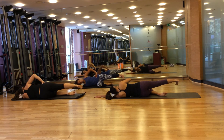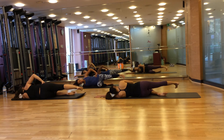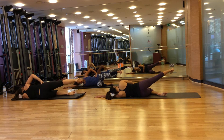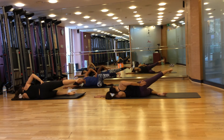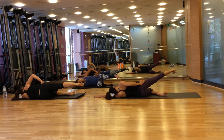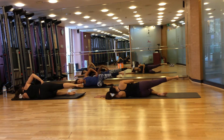Now we're going to do circles. Breathe in to prepare, breathe out, bring your foot and rotate in a circle, up and lift. Continue for eight repetitions circling in one direction. Now we're going to do the reverse — circular your leg away from the body, bring up. Continue for eight repetitions in the reverse direction, and lower your leg down.